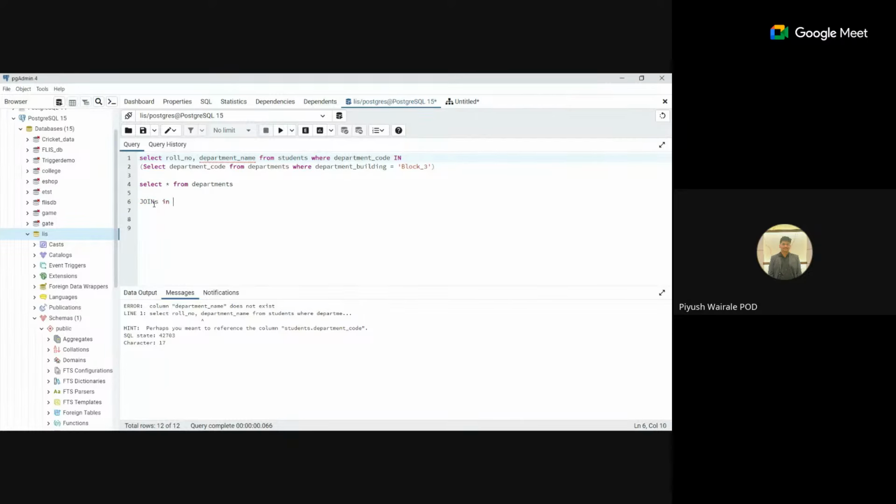So, joins in SQL. How many different types of joins do we have? Inner join, outer join, cross join. Then we have inner join also, right? Yes, inner join, then we have outer join. In outer join, we have left, right, full, right? So we'll discuss that after. First, we'll discuss these three.